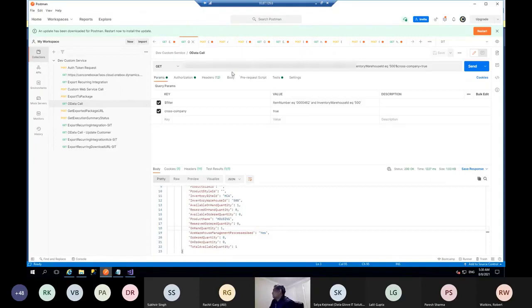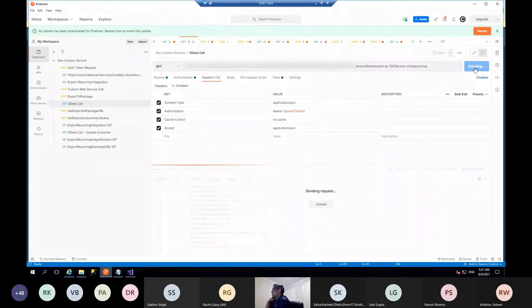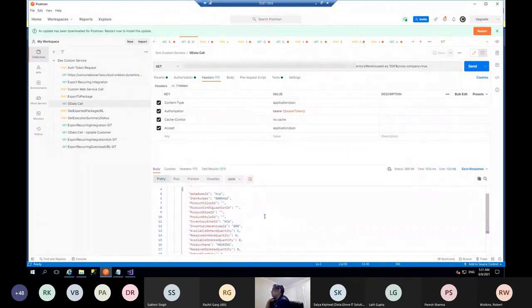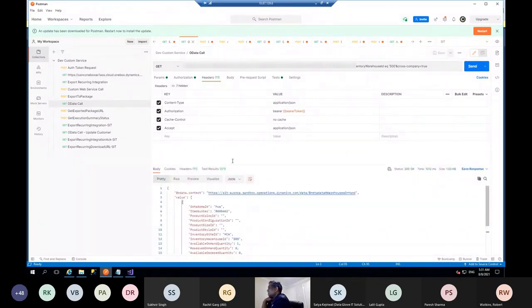And this is the way we call the URL. You can give the filter for which item you want and which particular warehouse you want to see the on-hand inventory for. Here we are also using the same BRI token, and because the BRI token is saved, you don't need to enter it again, and you can run it. You got the response back.